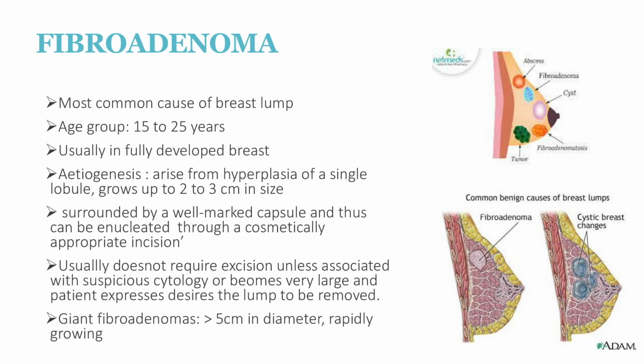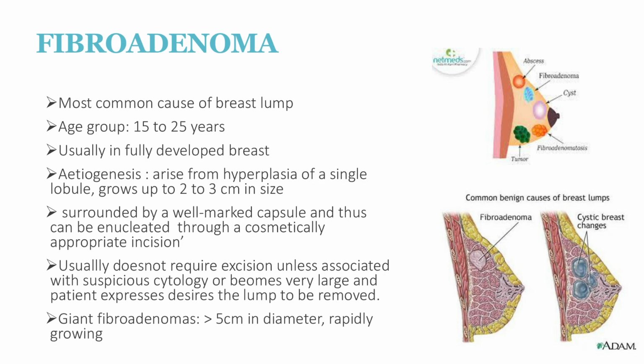You can see in the photograph different types of fibroadenoma. It is surrounded by a well-marked capsule and thus can be enucleated. Fibroadenoma always has a well-marked capsule so that you can enucleate it nicely in the operation. But if it is vague nodules, many nodules, that goes in favor of fibroadenosis, and there is no need to do surgery in that case. So I am talking about fibroadenoma.